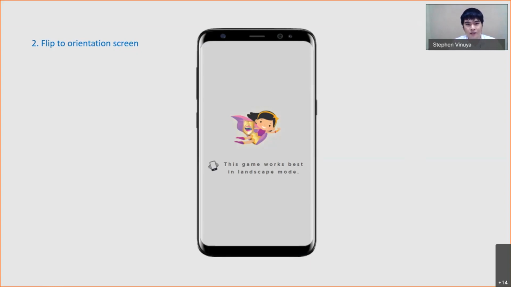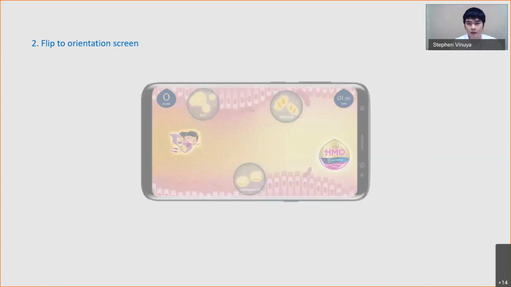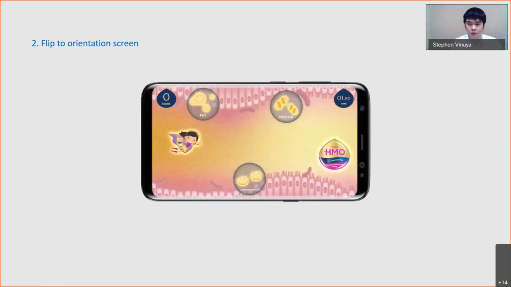So when they're accessing the site or the game in portrait mode, but your game only looks great in landscape, then you should prompt them to flip their screen, whether to landscape or portrait. So, yep, something like that. And if it's flipped to landscape, then it should show the game and the player can easily play the game afterwards.